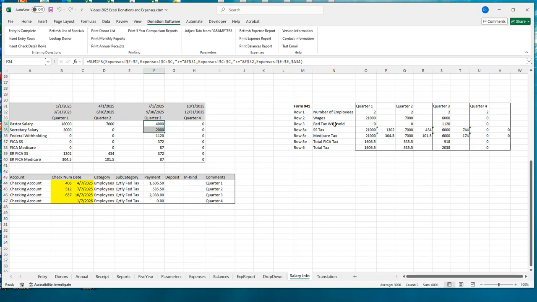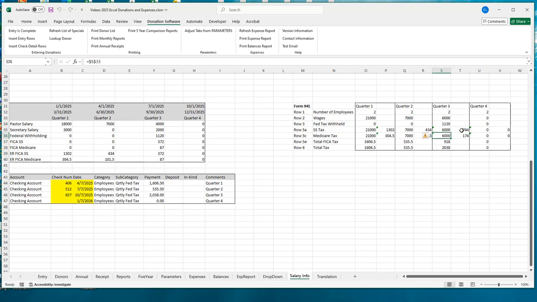Row 3, the federal tax that we withheld. Row 5, the Social Security. It wants to know the wage that we're using for the Social Security, and also the wage for the Medicare tax.